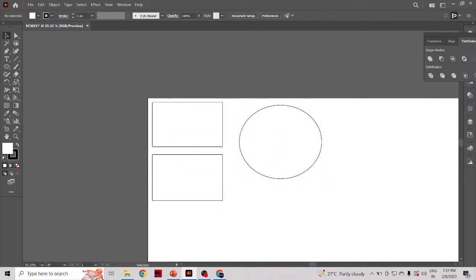Your shape is created. But now if you observe, does this look like a perfect circle? Type in yes if it looks like a perfect circle, or type in no if it does not look like a perfect circle. If it looks like a perfect circle, type CIRCLE.